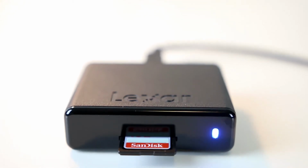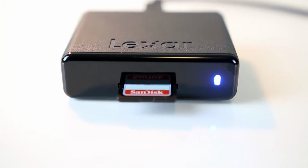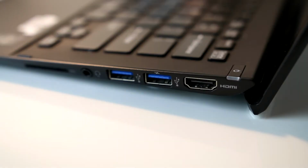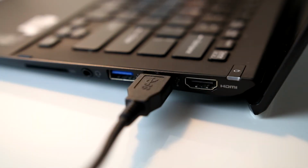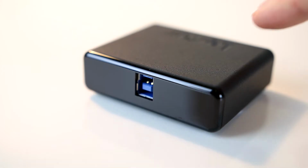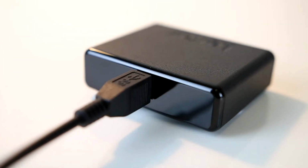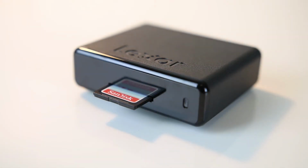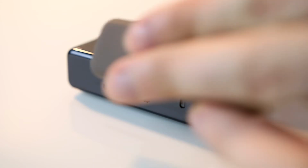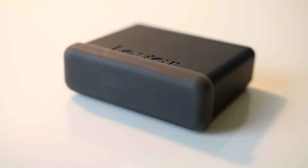The reader is pretty simple and straightforward. You plug it into your computer with the included USB 3.0 cable and it just works. There's no need to install anything. One end of the cable is the standard Type A connector we're all familiar with, which plugs into a USB 3.0 port on the computer, while the other is a Type B superspeed connection which plugs into the reader itself. Other than that, the only other slot on the reader is on the front for inserting your SD card into. There's also a rubber cover included that can be placed on the front of the reader when it's not in use to protect the card slot from dust.